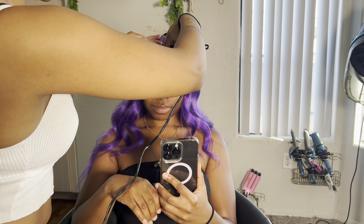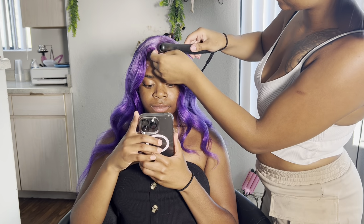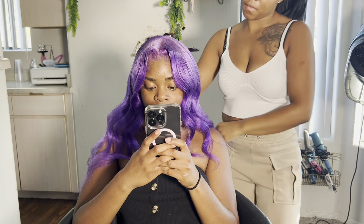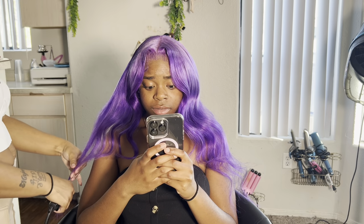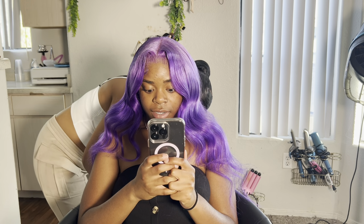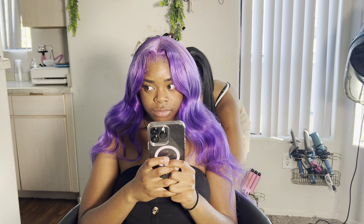Okay, so what I'm doing here is taking those same small flat irons and giving the front of her hair a little volume. This is something that I really like to do. I just love the way it falls and I love the way it swoops in the front of her head. I'm the type of girl who likes the hair to fall towards the face, so that's usually what I do. And then here I'm straightening out the ends of her curls or her waves, because that's what gives that very neat looking beach waves.